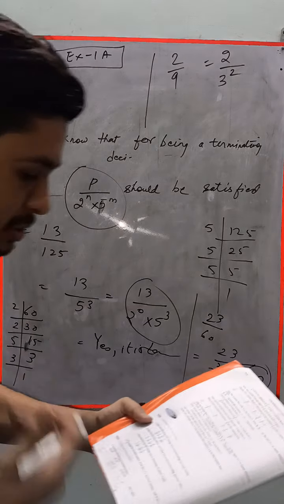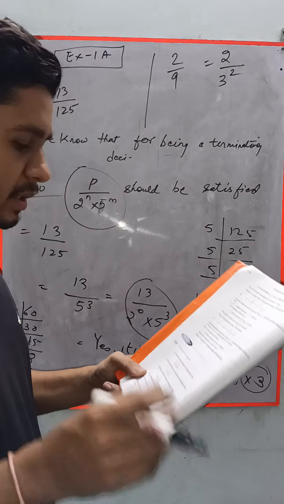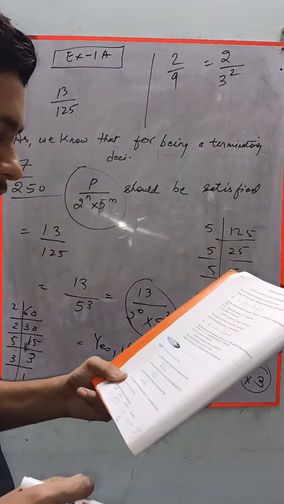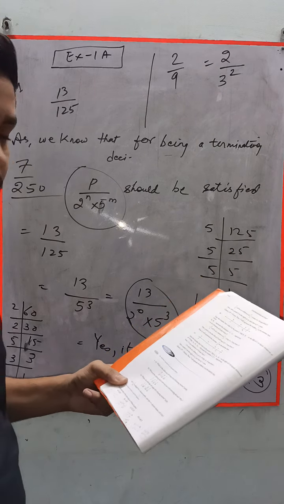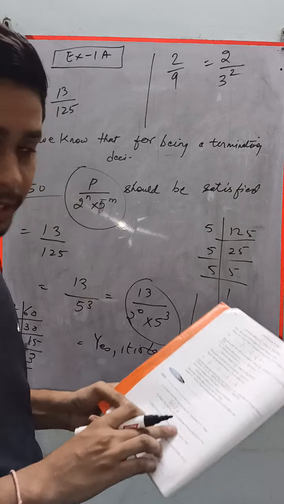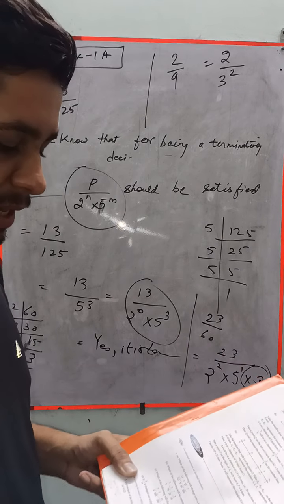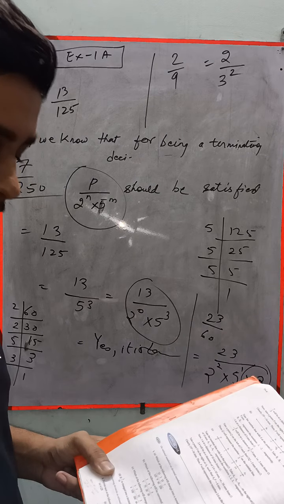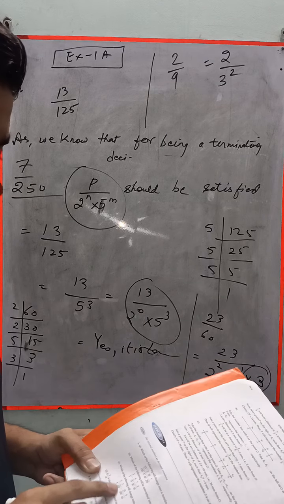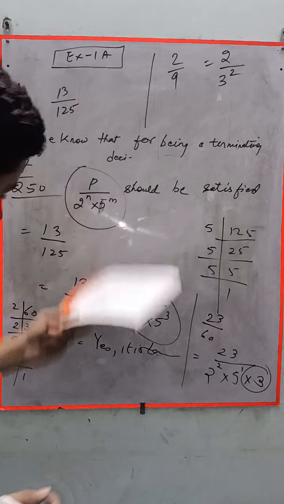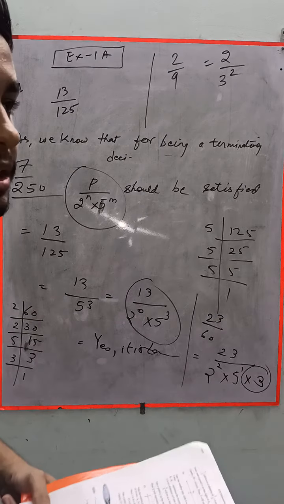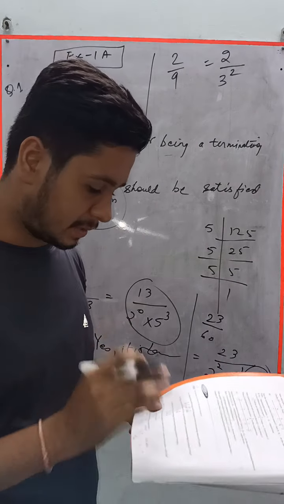Similarly, as you can see in the B question, you need to convert into non-terminating decimal. Which of the following will be converted and why? So again the same question they are trying to ask. In the third one also they are asking the same, that will it change into a recurring decimal or not? So again you have to check in this way only, which is terminating and which is non-terminating.